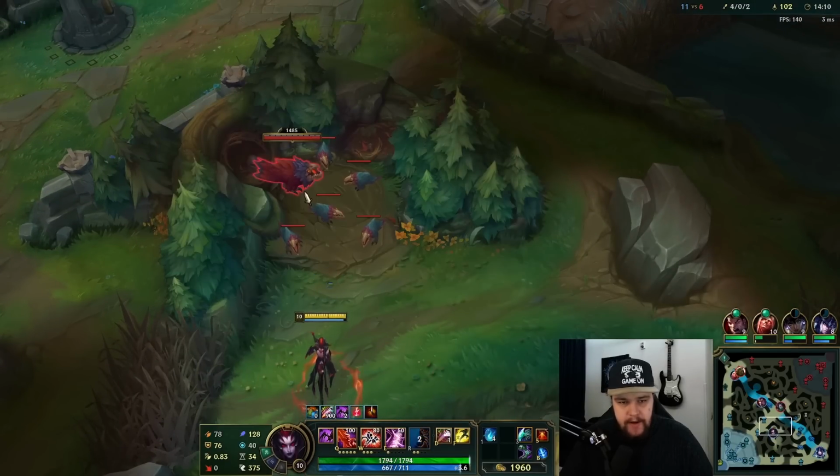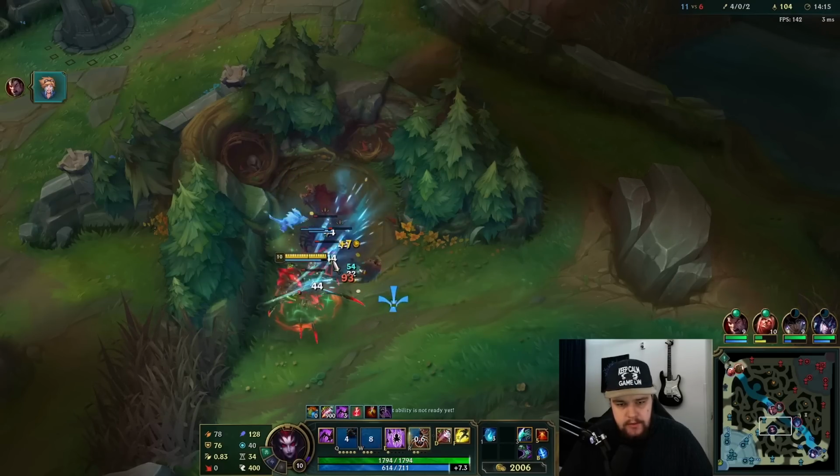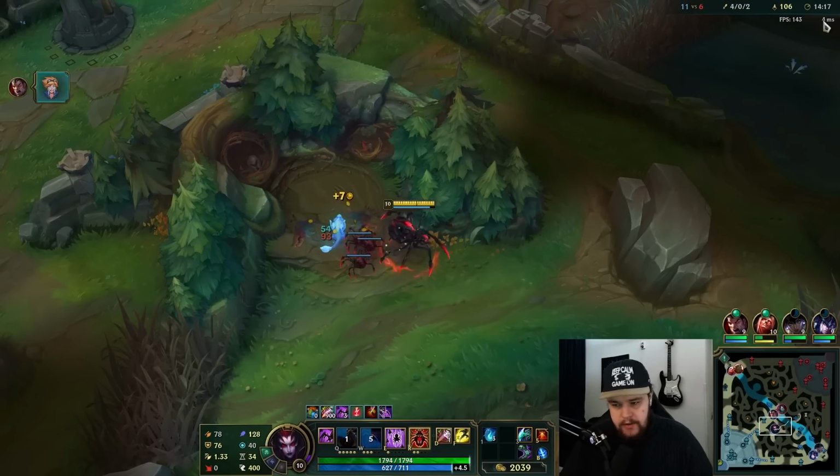It's just a situation of I'm ganking bot, I'm ganking mid. I'm trying to gank top, but Illaoi is definitely very scary. And my opportunities for top just haven't been too great.